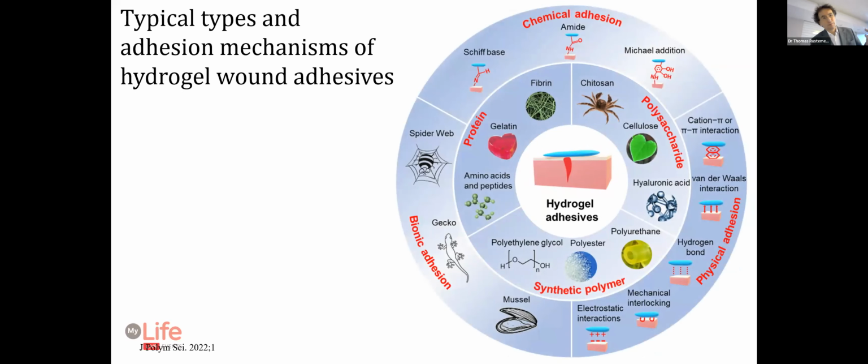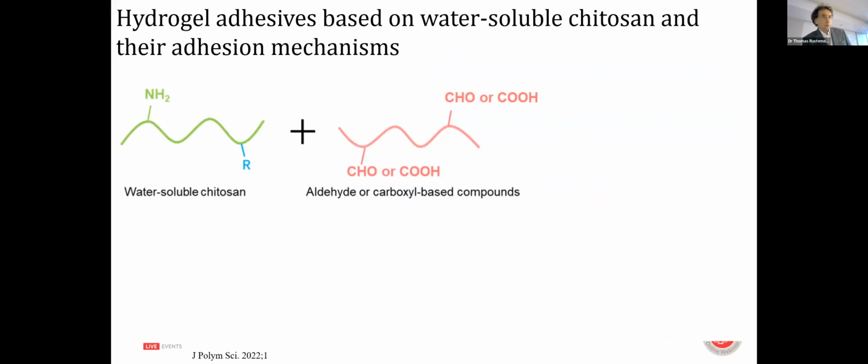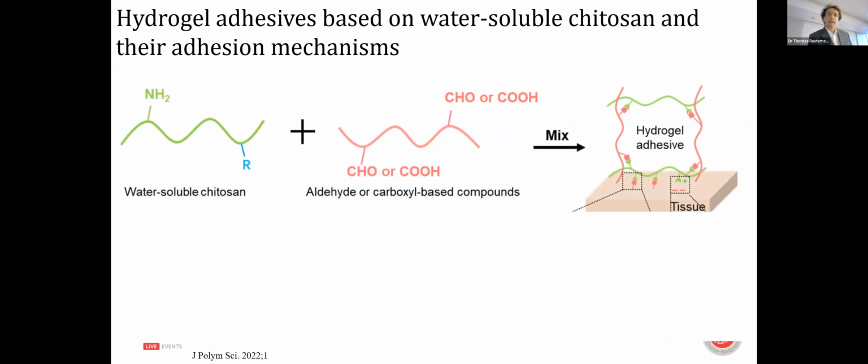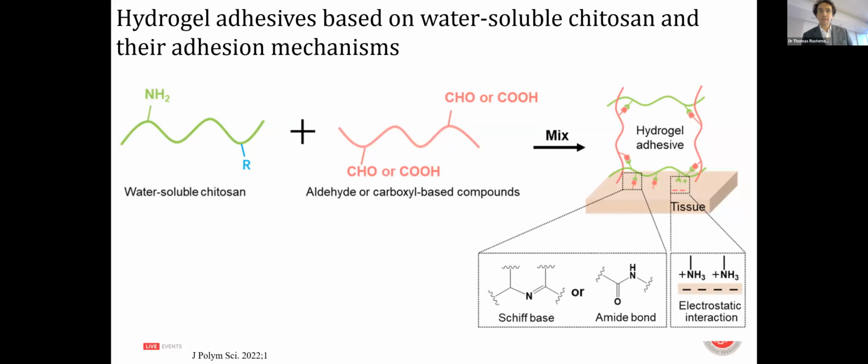And they have different physical and chemical capacities to adhere to the skin. As an example, I would like to take out the chitosan, which is up here. This comes from the sea, from seafood, from crabs, being part of the outer side of their shell. Chitosan is a very interesting molecule. As an example, it can be coupled to other synthetic polymers having aldehyde and carboxy groups, and they can form copolymers, which can then adhere to the skin in a very interesting manner. It can bind physically and chemically, like a Schiff base reaction or amine. It's really strong binding. But most important is electrostatic binding.